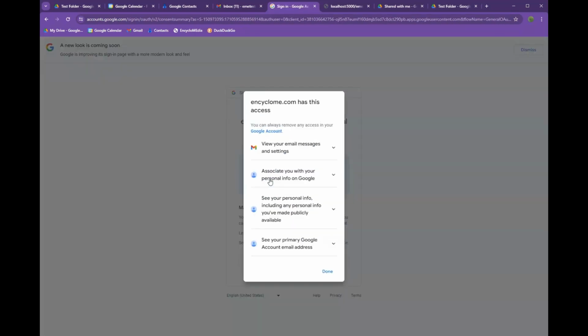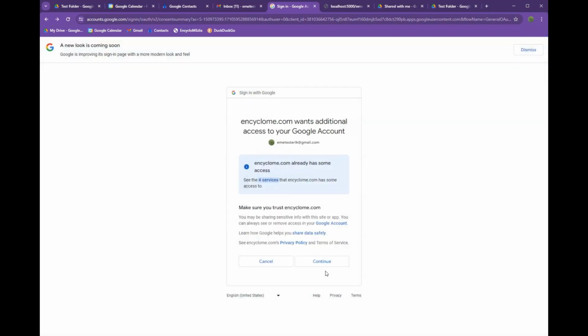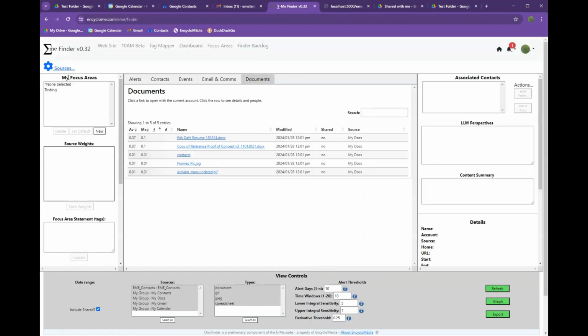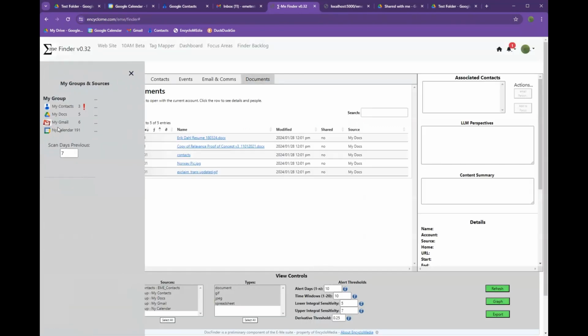It says, here are the four services that you're authorizing at this point. So the process kind of goes through the normal flow. I've kind of walked through this before. Hopefully that's straightforward enough. And you can see then in the sources menu that particular source has been authorized.